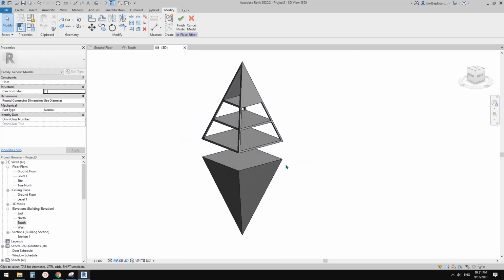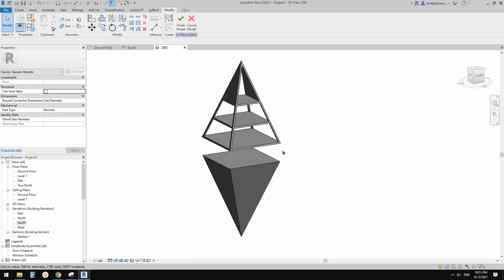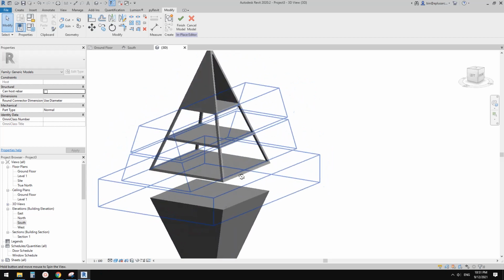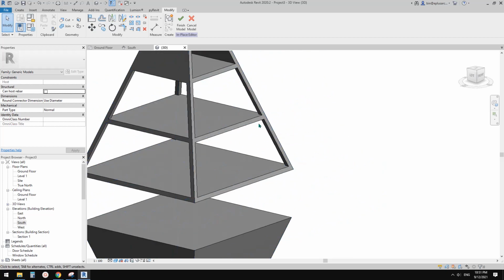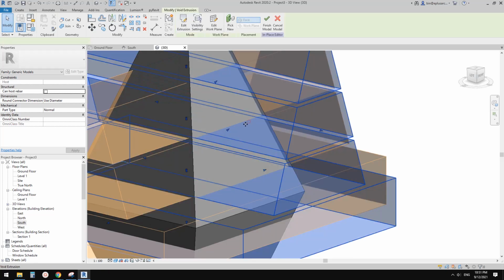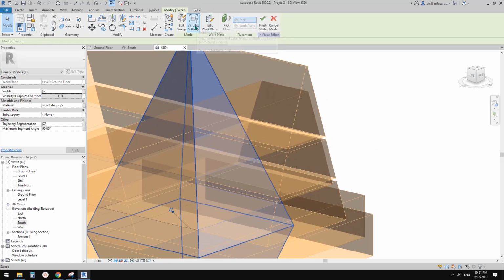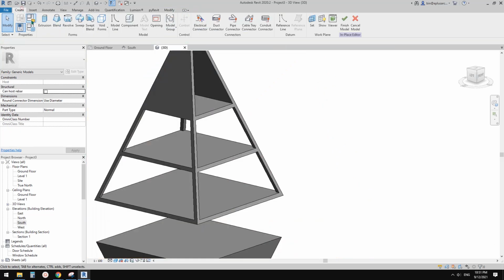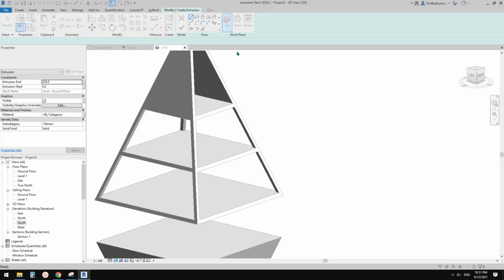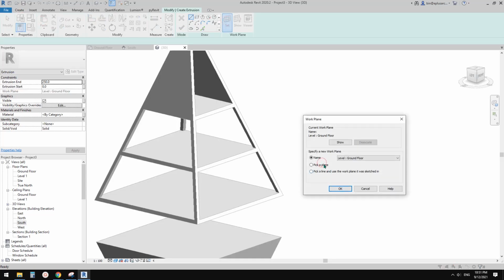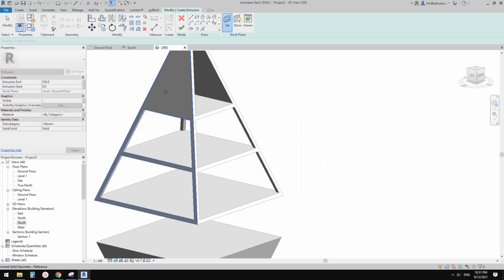Okay. And if you want to add some glass, if it's only a concept, you can probably just create an extrusion, set work plane. So for example, you can pick this face, and then you can just create a shape to match the opening.